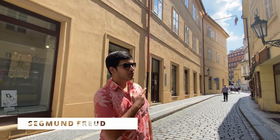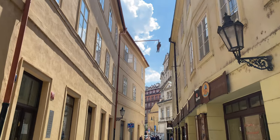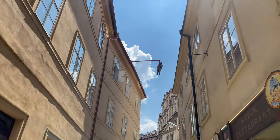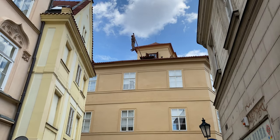While walking in the Old Town, we found this hanging sculpture of Sigmund Freud. This sculpture depicts his phobias — he was in a confused state of whether to hold the bar or to let it go and die. This is a funny statue in the Old Town that you can easily miss because it is hanging above with no sign or symbol marking the spot.